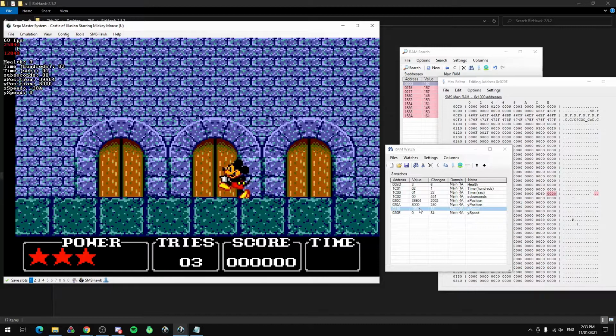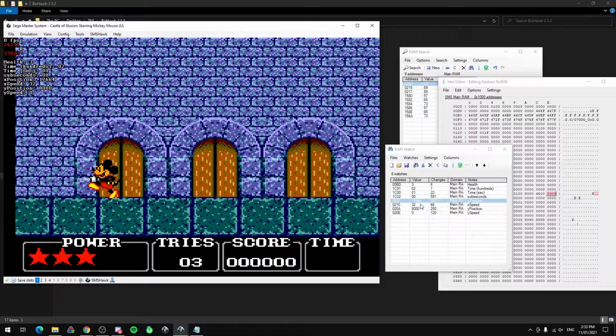Now, if we think about what this actually means, I might put X speed next to X position here. If I'm moving to the right, my speed's going to start at 0. Eventually, it'll go up to 32. What this 32 means is on the next frame, my X position is going to go up by 32. So 32 plus 32 is 64. It should go to 17634, 64, which it does.